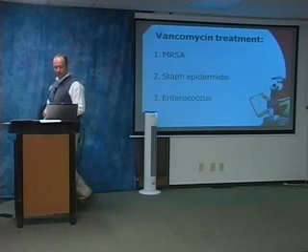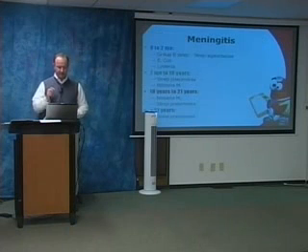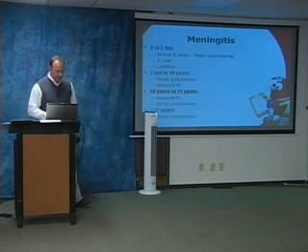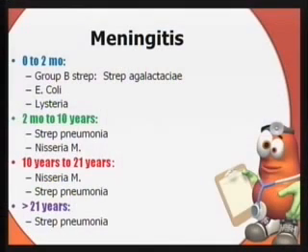Staph epidermidis, remember bimodal distribution, and Enterococcus. So Vanc again. All right, so meningitis, this is just a review. You have these in your clues just to drive the point home. If I'm talking about meningitis in an infant, 0 to 2 months of age, baby Bell, group B strep, E. coli, and Listeria.